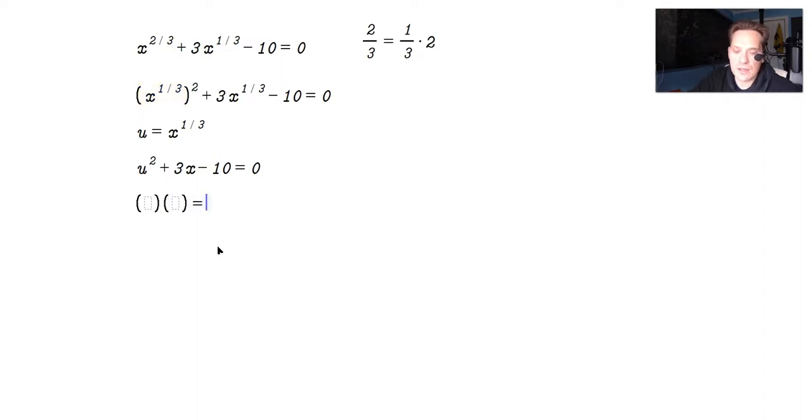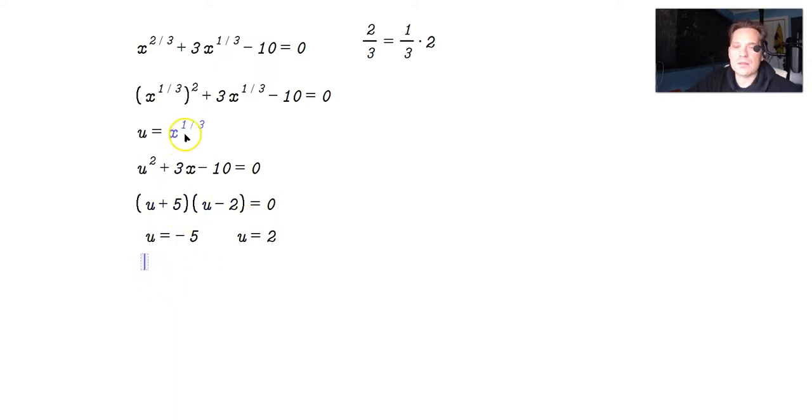You should pause the screen and think about it. Two numbers that multiply to negative 10 and add up to 3. That's the fast way of doing that always. So if you do it, you're going to have u plus 5 and u plus 2, and then just adjust the signs, so one of them has to be positive, one negative. This has to be negative because 5 minus 2 is positive 3 and 5 times negative 2 is negative 10. So these are the correct values for the factor step. So then u is equal to negative 5, or u equals positive 2 once you solve.